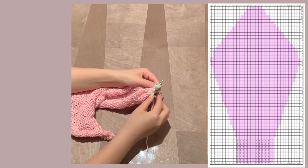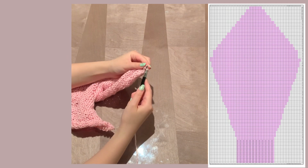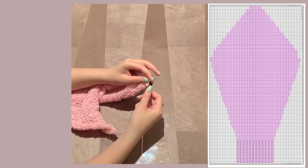How you cast off is you knit regularly and then you bring the first loop over the second loop, just like that. We are going to continue knitting regularly for the rest of the row.